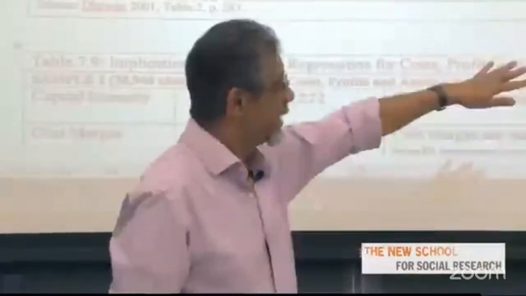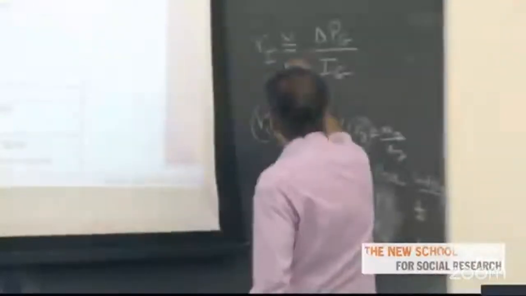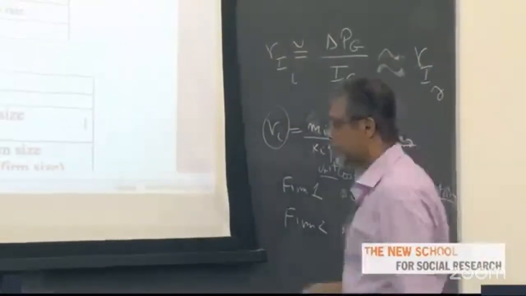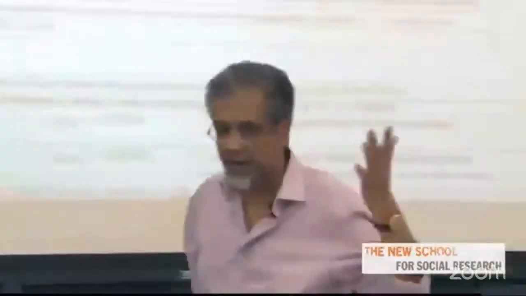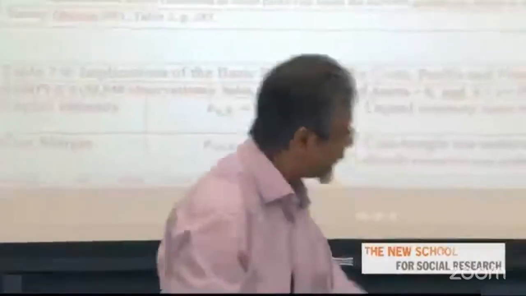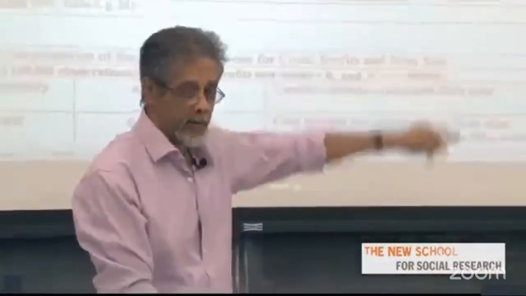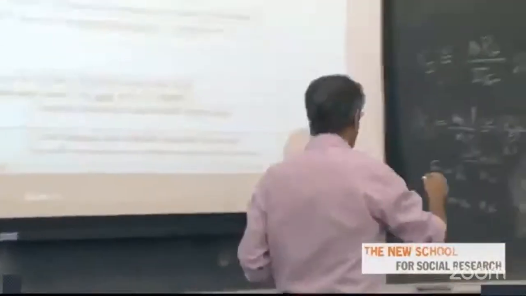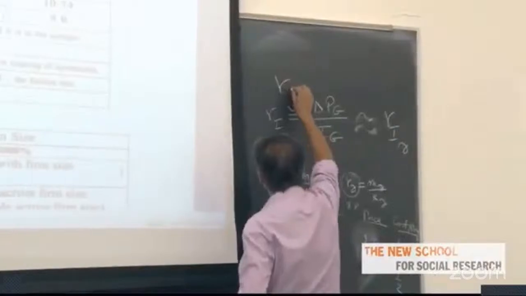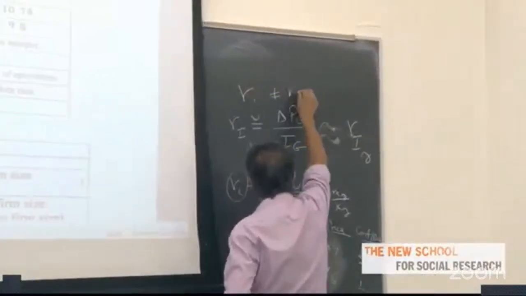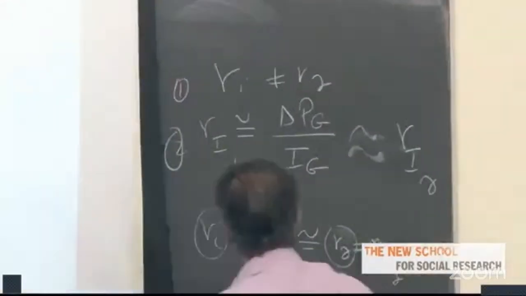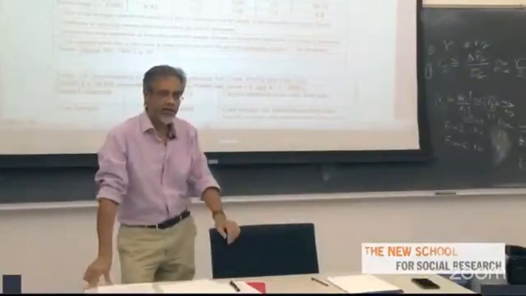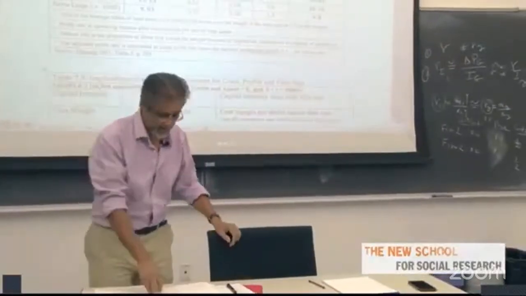And the hypothesis is that the profit rate in industry I is roughly equal to the profit rate in industry J of new investment. That's a classical hypothesis. That's the fundamental hypothesis, because these are the regulating rates of return. Okay? So now we want to see what happens when you look at the difference between average profit rates, because the argument here is that the average profit rate is not equal to the average profit rate in one sector. So that's one hypothesis, and the second is that the incremental or regulating rates of profit are equalized. That was part of my list of necessary properties of competitive firms, of real competition.